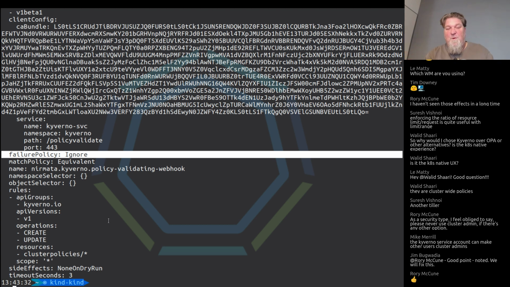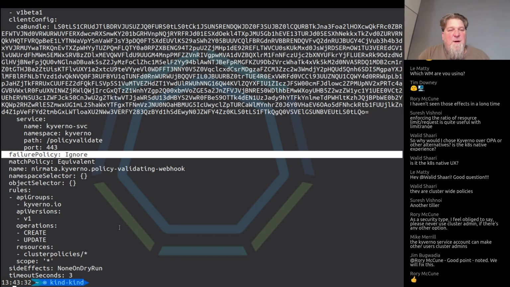Now those of you who are security-minded, like Rory and some of the other folks, realize that this is actually kind of an interesting security thing. What if I were to DDoS the service and then submit my resource? Then the API server wouldn't be able to communicate with the service, but I would be able to communicate with the API server. And that means that I could create resources that kind of sneak under the fence here. So this is an interesting attack surface, and this is true of the webhook configuration. This is not just Kyverno. If you look at a lot of the validating and mutating webhook stuff that's out there, a lot of them have the same configuration. They make the same set of assumptions here. So I thought that was kind of interesting.